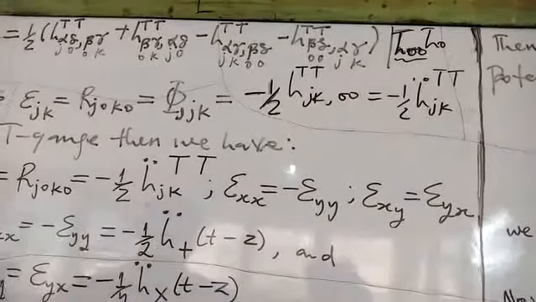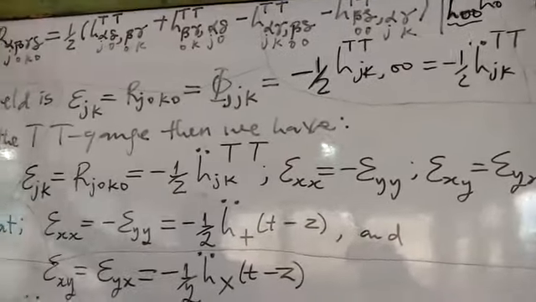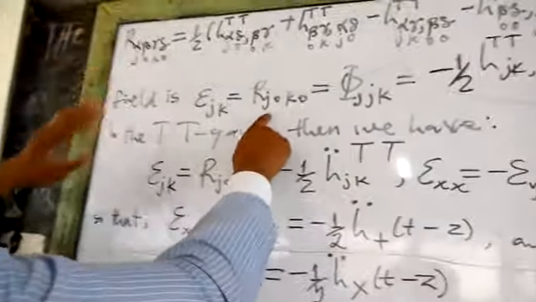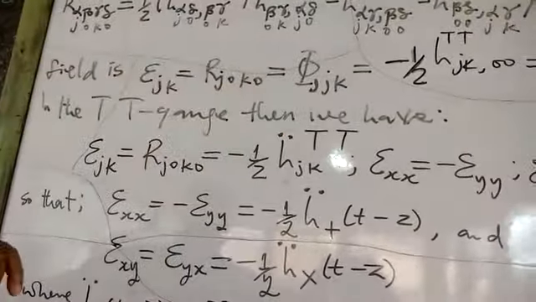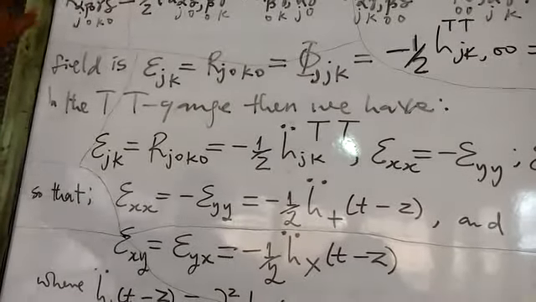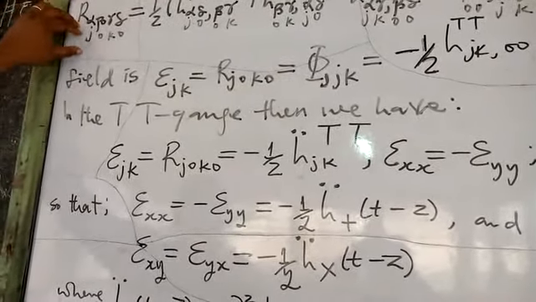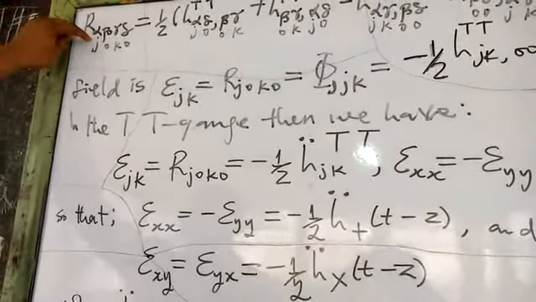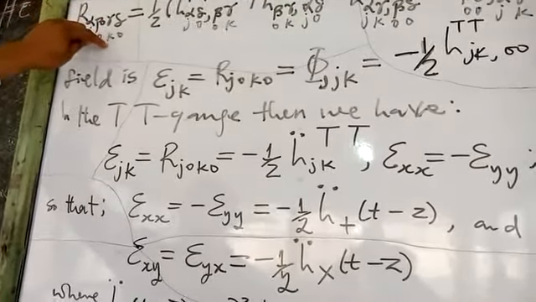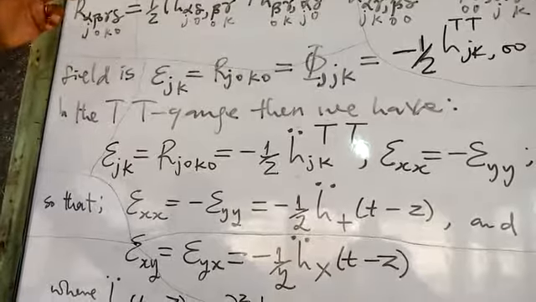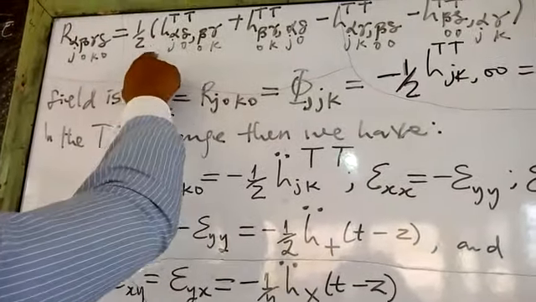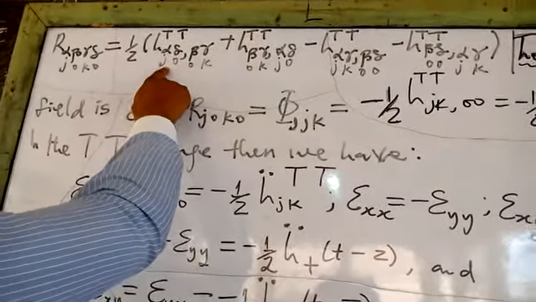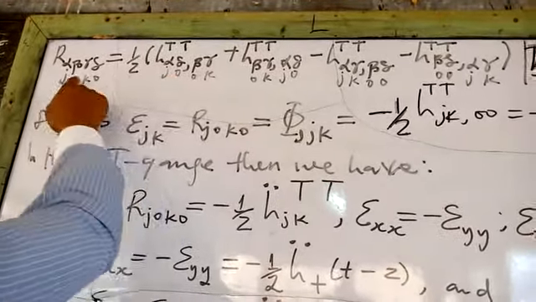But now we are working towards the TT gauge, and so we just have to go back to the Riemann tensor and revisit what we have done to obtain R sub j naught k naught. In doing that, the mistake that was made actually was this. If you look at what we have here, it's just looking at alpha, beta, gamma, delta. So if our alpha is j, our beta is naught, our gamma is k and delta is naught, then I just need to substitute correspondingly on the right-hand side. Wherever I see alpha, it will be j. And then delta is naught here, and beta is naught, so it is naught.